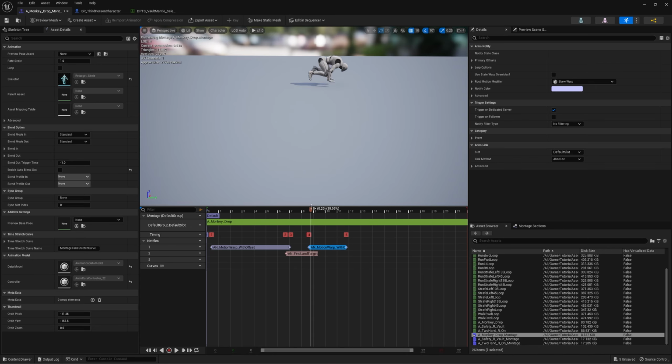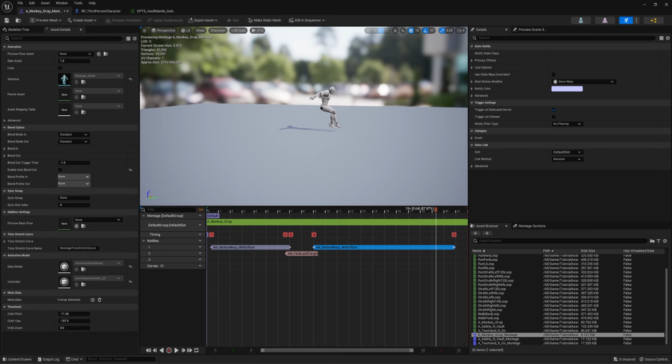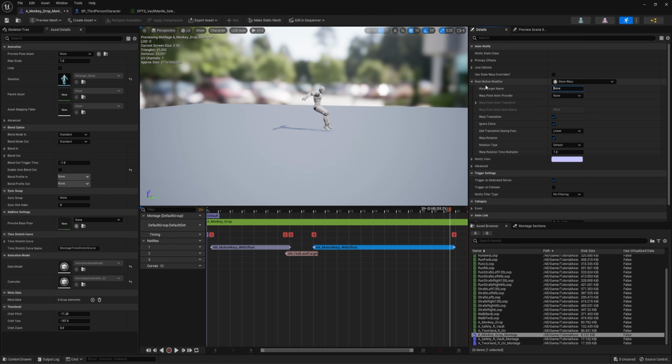And we'll look at where it kind of goes off. I think that's actually a pretty good lineup. And then we'll kind of just place it towards the end here, because you can see that this animation doesn't actually end in a land. It kind of just enters into a falling state. But that doesn't mean we can't use this to be able to land. So if we go into the root motion modifier here, we'll just set that warp target name to land, uncheck ignore z-axis and warp rotation.